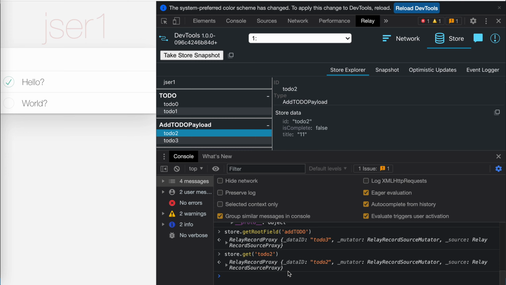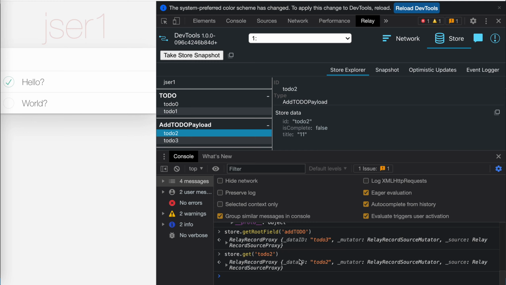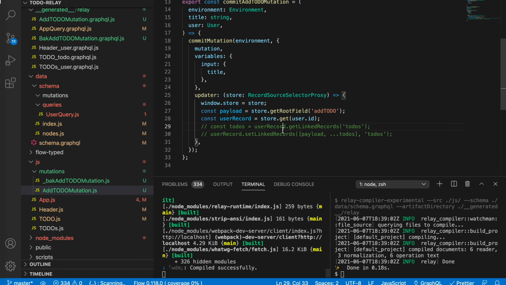So actually, if you always keep an ID in our response, we can also write it in as. Oh no, I'm sorry. We need to get the payload by calling this to get the payload so we can get the ID. So yeah, it will be overwritten. And we need to hold the data.